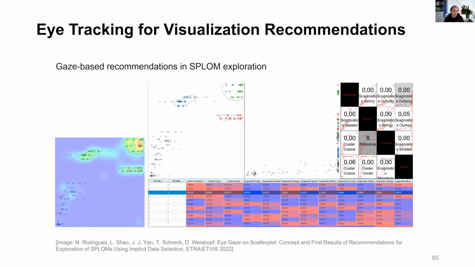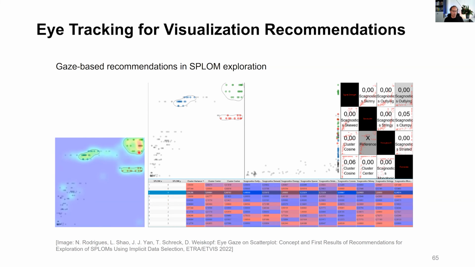More as an outlook, you can do more with eye tracking than just using it for evaluation purposes. Here's very recent work where we used gaze data that's being recorded while you're working with a visual analysis system, and you can use this gaze data to come up with implicit control of the visualization system. Here, in this sense, it's a visualization recommendation.